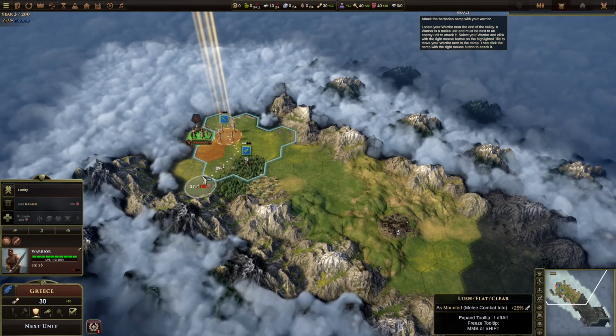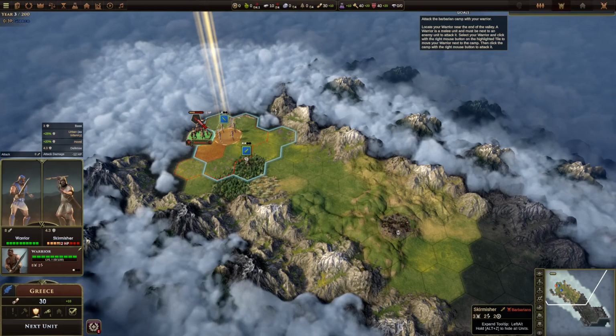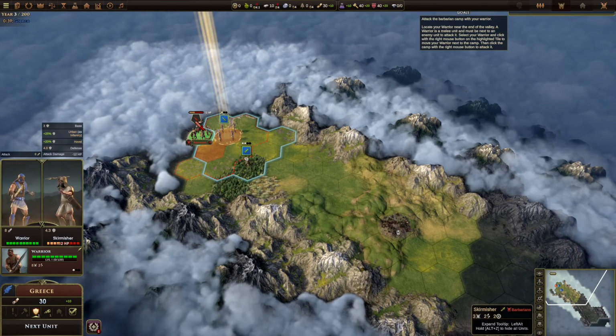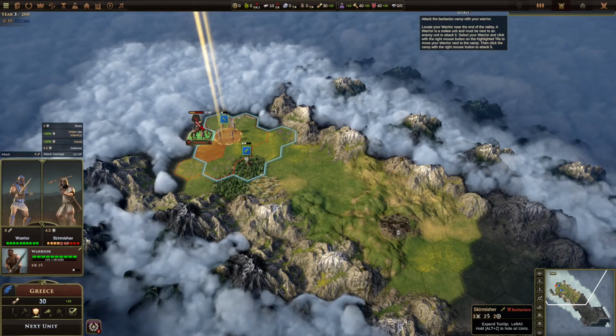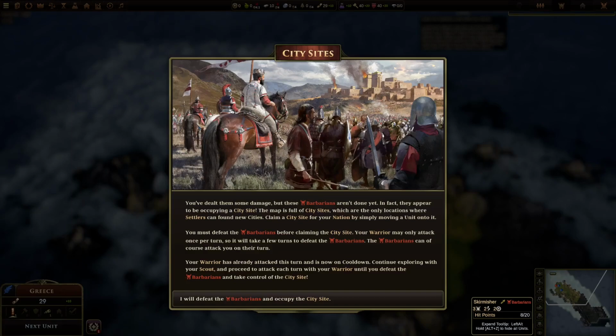I'm hidden. I feel like that was a good idea to be here, so I feel like we might as well just attack. Let's do it. Let's see here. Looks like we are going to be fairly better than them. Let's do it.